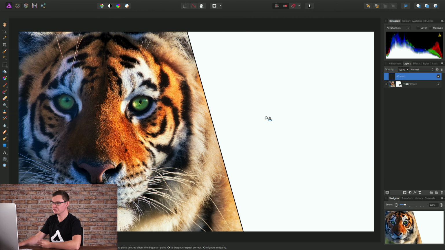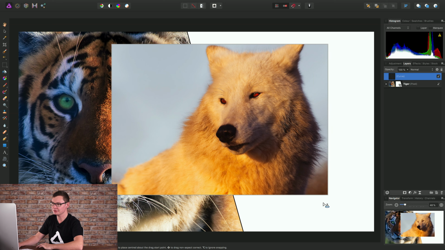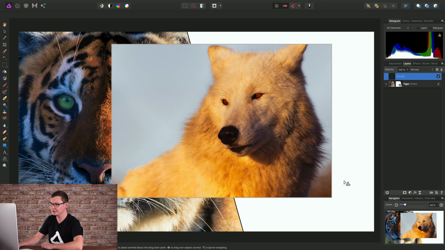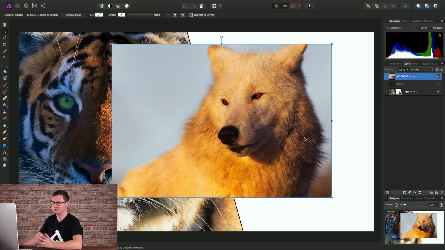Now notice that the mouse icon changes. So at this point I can either single click and it will place the image at its full resolution, or I can click drag to define the initial starting size of the image and then just release the mouse cursor once I'm happy. So I need to do a couple of things here.